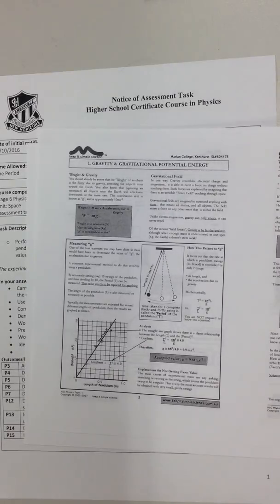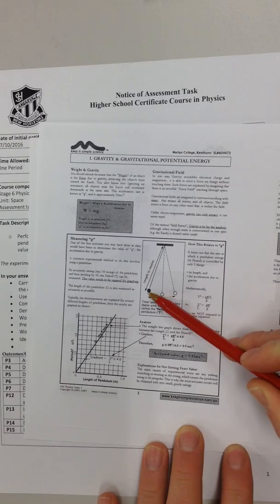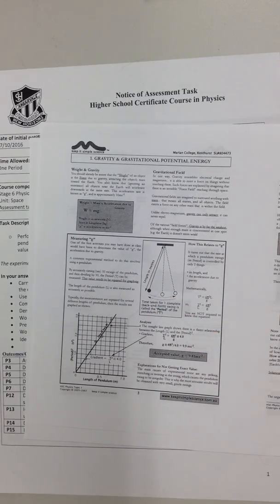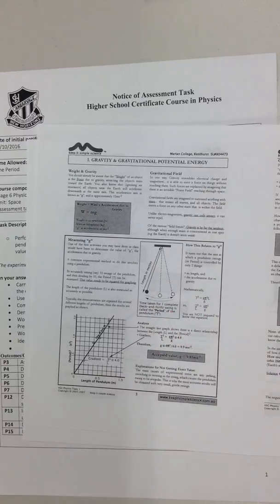So you're going to be making a pendulum. You're going to release it. Now, for it to come back to its original position, that is one swing, and it's got to go 10 times. On its 10th time, you press stop on your stopwatch, you divide it by 10, that's your period.